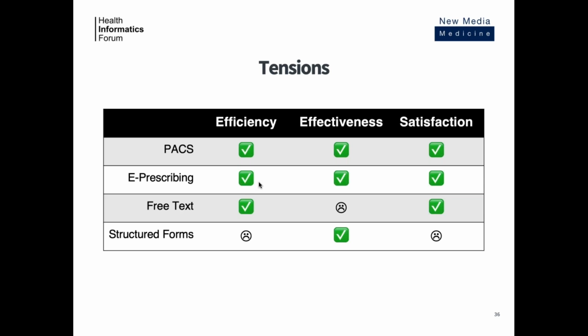So it might be better if you used a structured form where you choose from a selection for your inputting. But then if you did that, you might be slower doing it, so you might have reduced efficiency. And also you might get frustrated, so you might have reduced satisfaction. So it's quite important to balance all these things and think about these measures individually and not just in the aggregate.